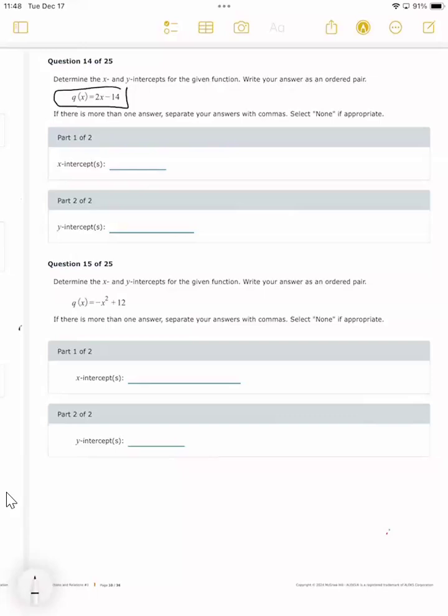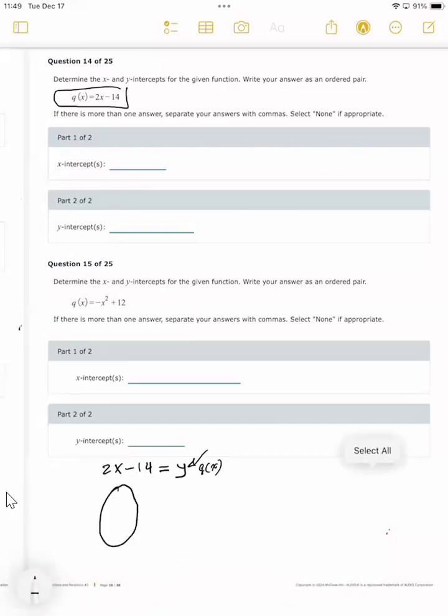So this is how we do it. First, I'm going to write the equation. Q(x) is equal to 2x minus 14. Remember, I have an equation. I could also call it y. Instead of Q(x), I call it y. And instead of putting it on the left-hand side, I put it on the right-hand side. It doesn't matter what side you put that Q(x). So I change Q(x) to y. This is my Q(x). And instead of it being on the left of 2x minus 14, I put it on the right. And that's perfectly fine.